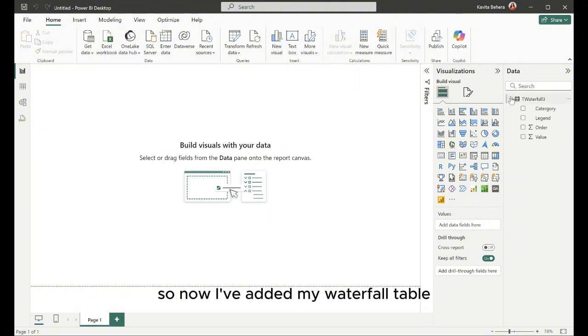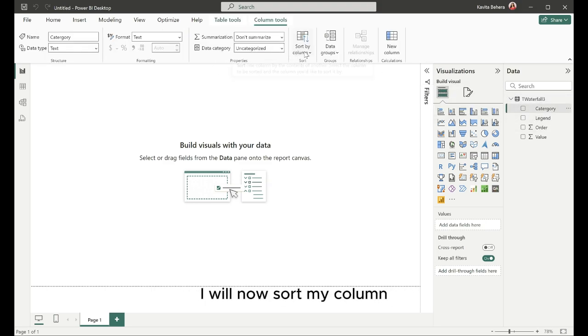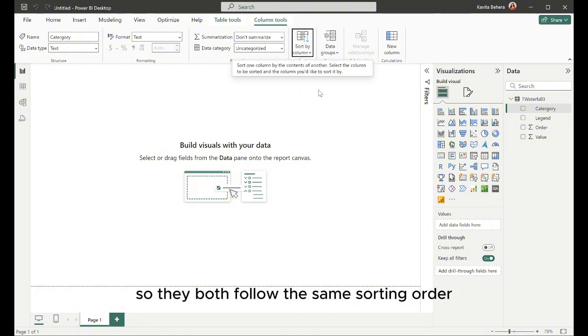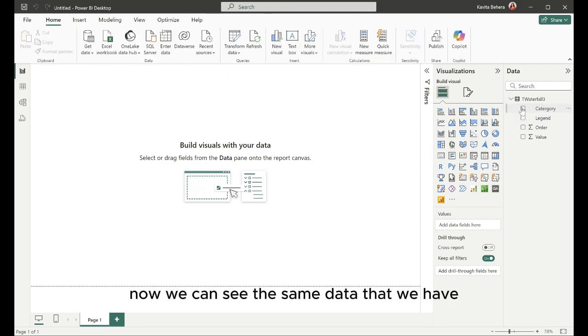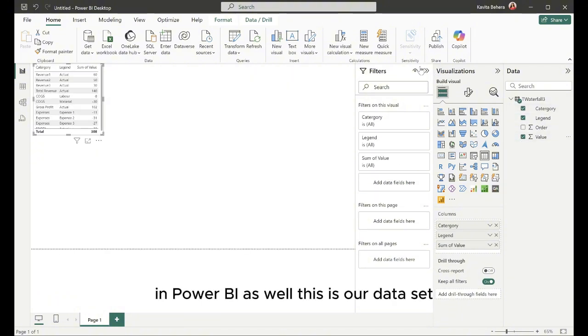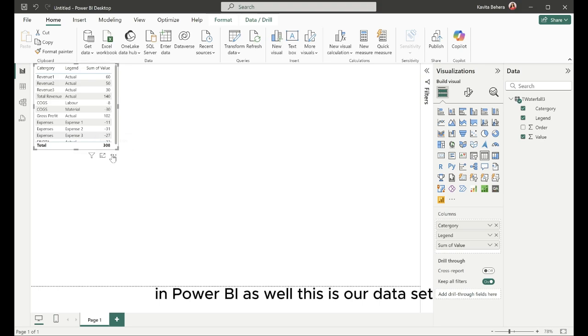So now I've added my waterfall table, and I will just do one thing, that I will now sort my column by this order that we have introduced, so they both follow the same sorting order and not the alphabetical order. So this is done. Now we can see the same data that we have in Power BI as well. This is our data set.